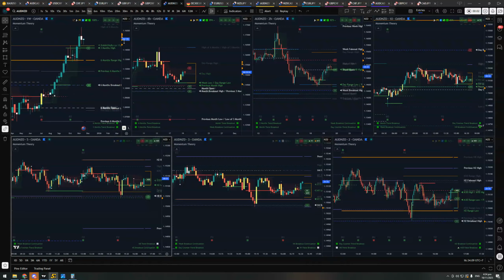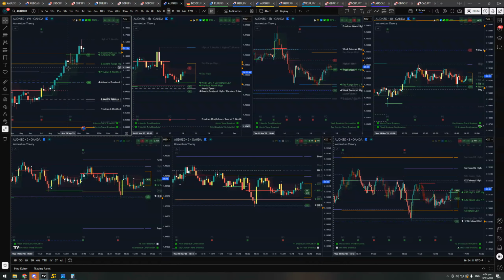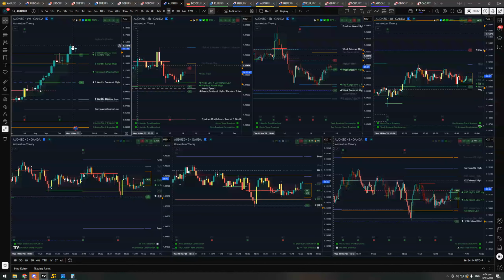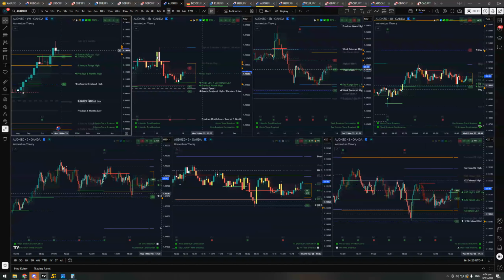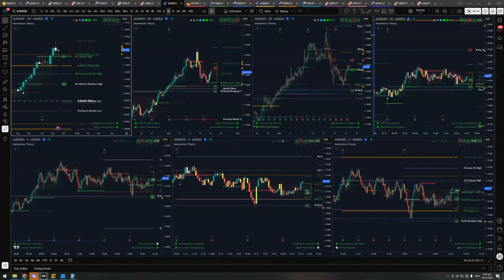Okay, London session live. Currently looking at AUDNZD. AUDNZD on the weekly, we have a breakout bar above all these levels, 100% bullish bias here, followed by a bearish fake out bar. I was bullish on AUDNZD last week.